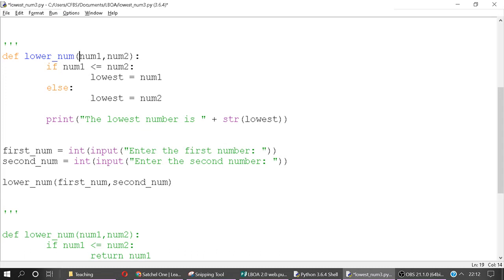And these two here are what we call parameters. They're local variables, and what that means is that when this procedure ends, num1 and num2 will no longer exist. First num and second num will still exist, so you could still output them, and we'll show you that in a moment. But these numbers won't exist, so the memory is released, and that's a much more efficient way of programming. The program itself remains the same, and we're just printing here.